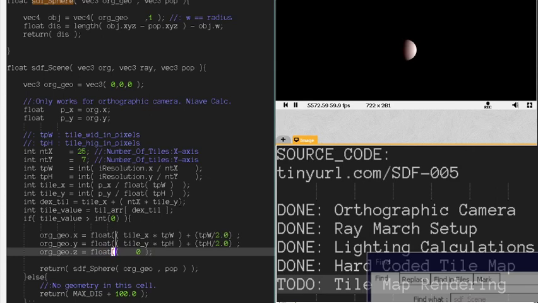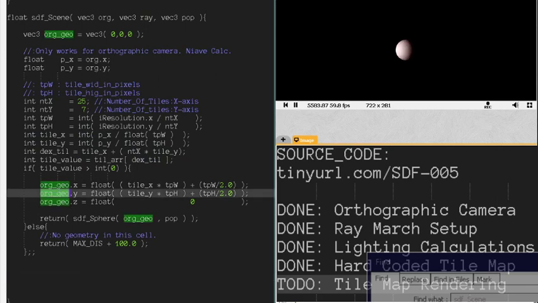I don't know, but now we are. So we're going to say float. Line things up nicely. Okay. So now the origin of the geometry is going to be at the center of this tile. Now, do I have my units correct? I don't know. We could have some really weird intersections. I'm expecting a barrage of geometry. But we're going to get something interesting, that's for sure.